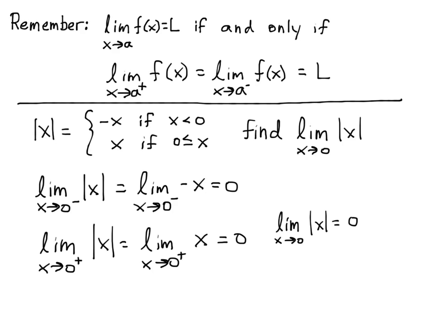Okay? Now you have a few exercises in your book, and in fact your book has a whole section on one-sided limits. And I think if you understand this and understand the fact that when you have, let's say, a piecewise function that looks like this, if let's say this is a 2, the limit of this function as x approaches 2 does not exist because it's a different value when it comes from either direction. Okay, and that's really the gist of the one-sided limit section. That's 1.4 in the book.